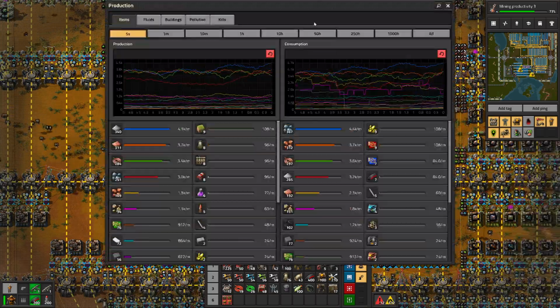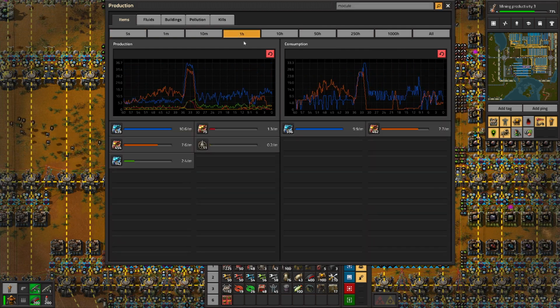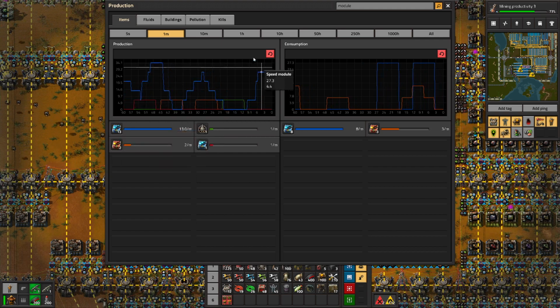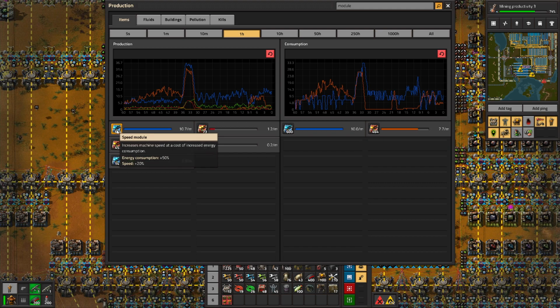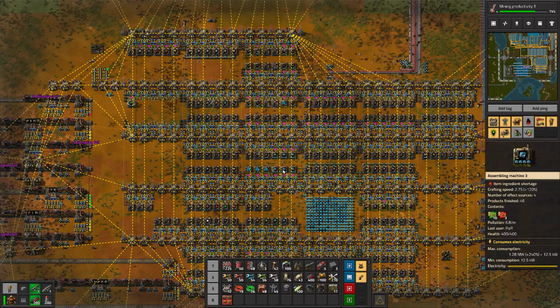How many modules are you producing? Module, let's say, per hour or per minute. We're producing 15, well, almost 15. It says 10, okay, 10 modules per minute. 11 modules per minute. The tier 1 modules. That's okay. It could have been better, but it's what we have.